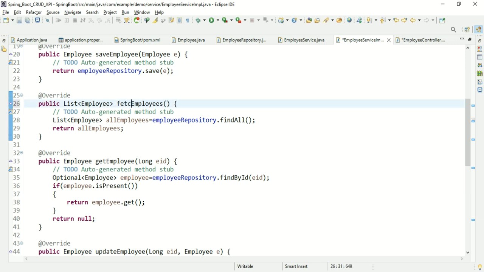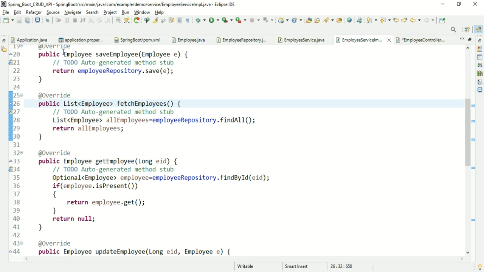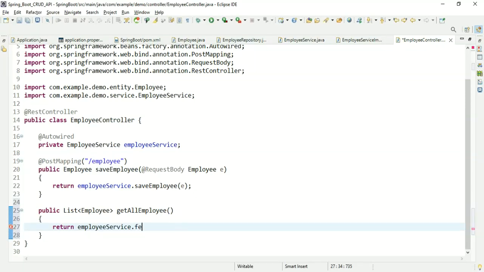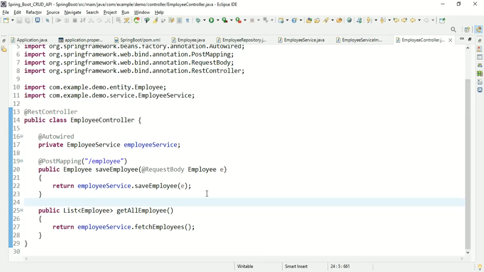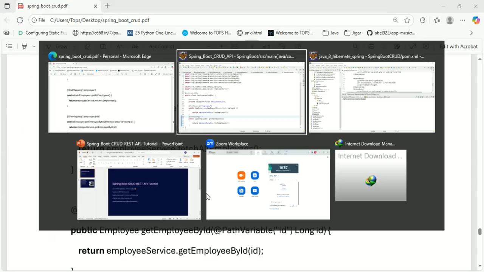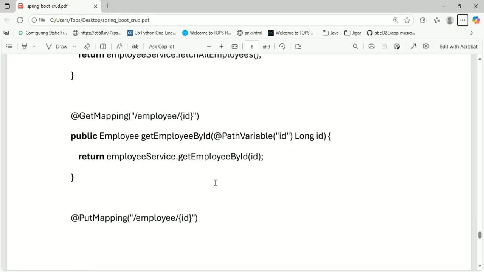Oh, fetchEmployees. Then I'll make it with the annotation @GetMapping /employee.